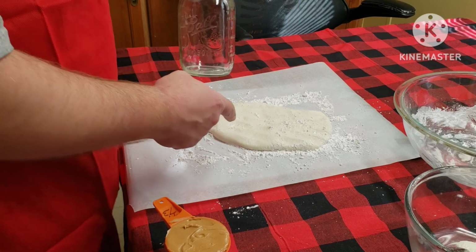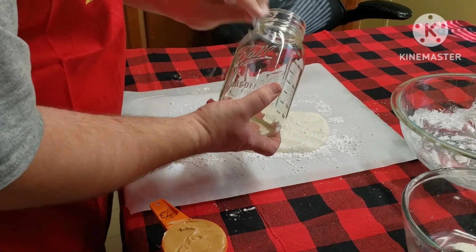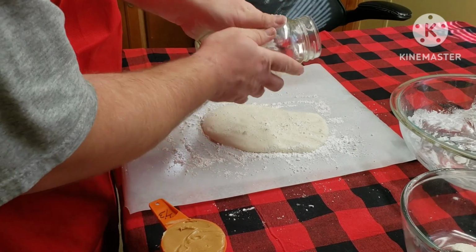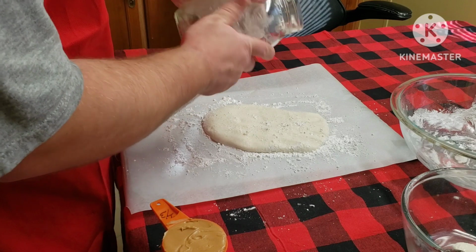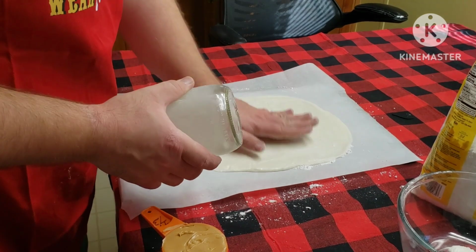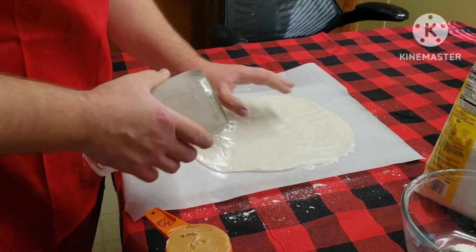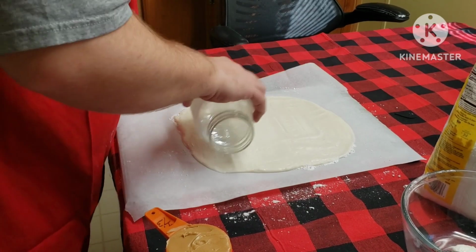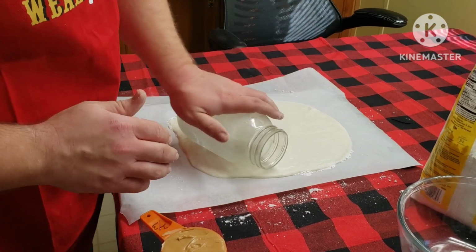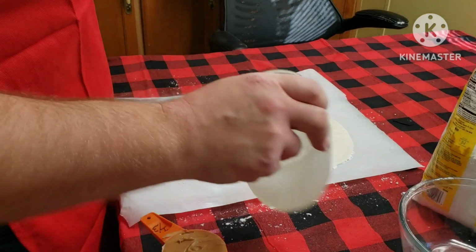This situation calls for a rolling pin, but I don't have one. So we're improvising with a mason jar. I'm going to put a little sugar on there from my table. I don't think anyone will see the stamps pressed into it. I think I got it. It's not paper thin, so it doesn't break through, but it's not an inch thick anywhere. There we go. I think if I roll it down any more, it's just going to be too thin. So we're going to leave it at that.